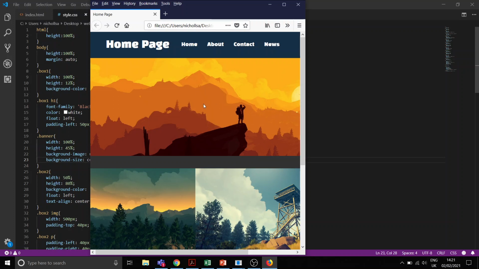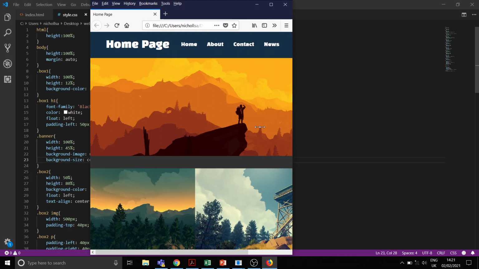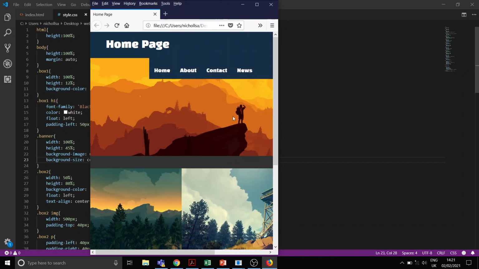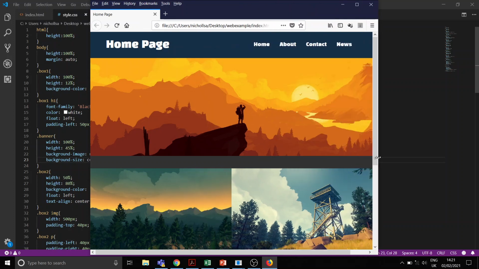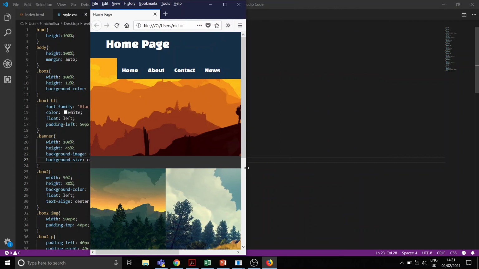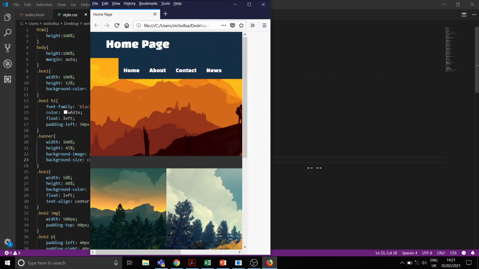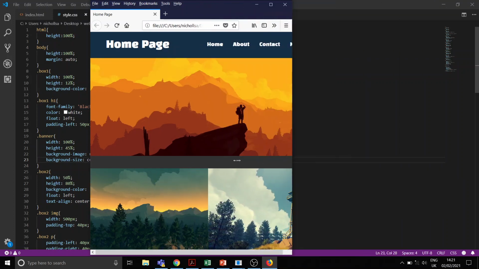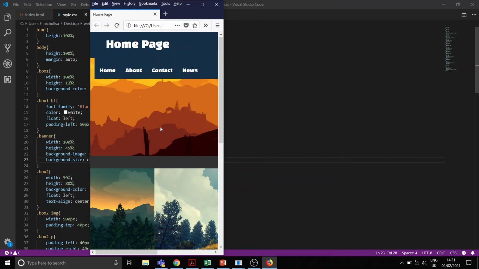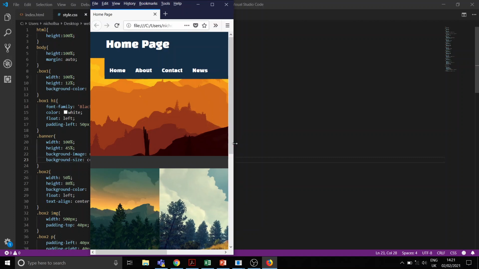What you would probably need to do is have a different version of that image altogether at a different screen size, but that's a more complicated way of doing it. We're just learning for now, so this is fine. It doesn't squish. It's just an image to look nice, and that's fine for what we want. Obviously, we've got other issues going on, but for the banner, that's okay.